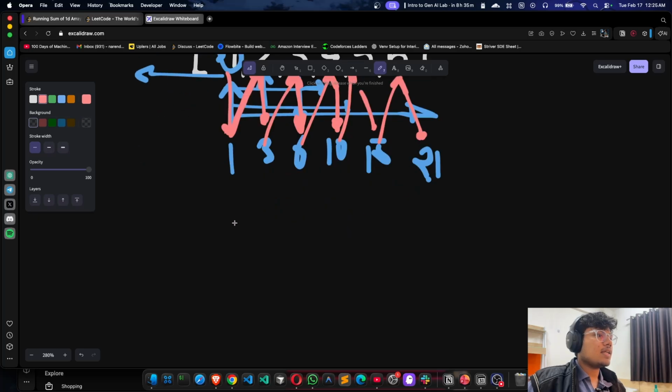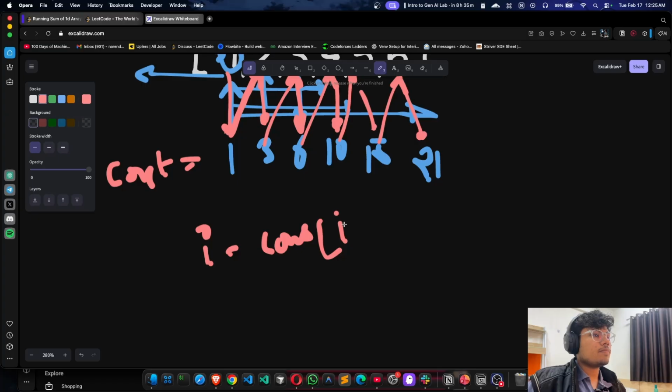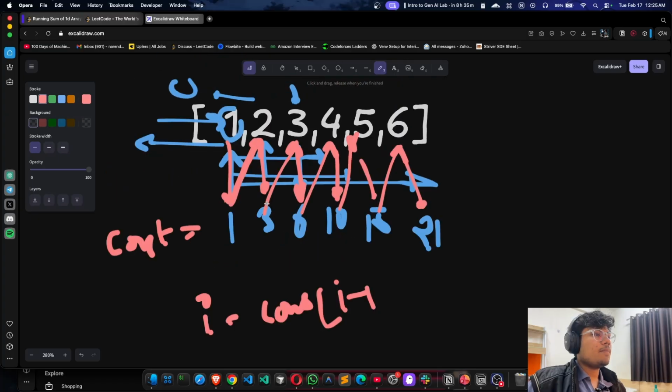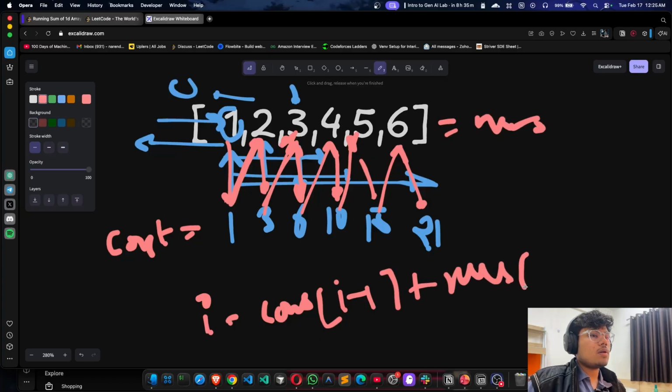Can I say the ith index will be cons of i minus 1, plus this, let's say this is nums of i, that will be this index.